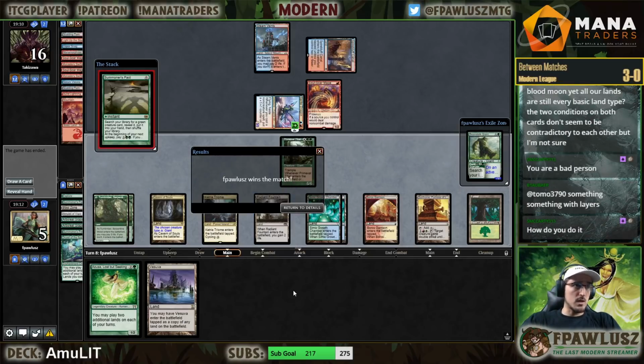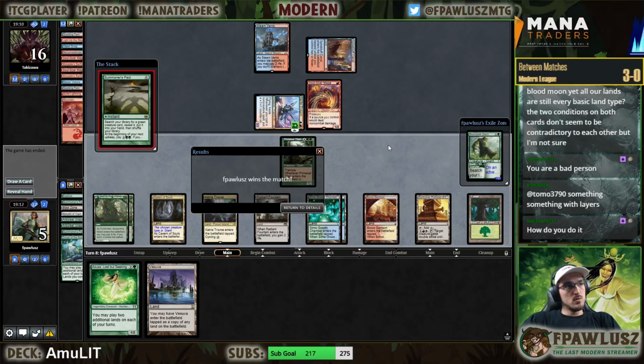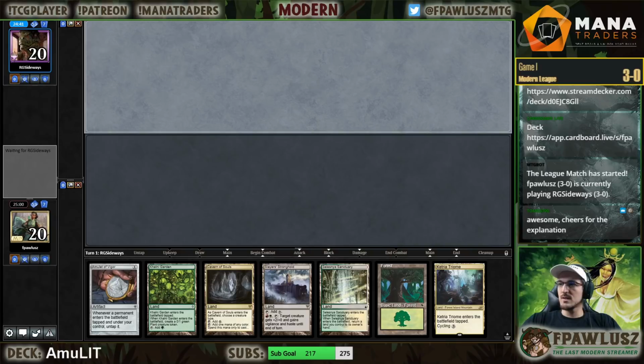I could have gained maybe 4 more life, but I'm still super scared of this dude. Technically, I could have tried a spike off of Turn Timber. I guess that would have been the line. Anyway, we got there. See you for the next one.